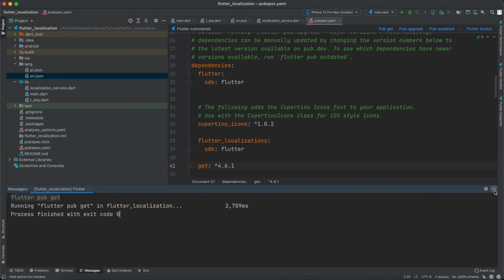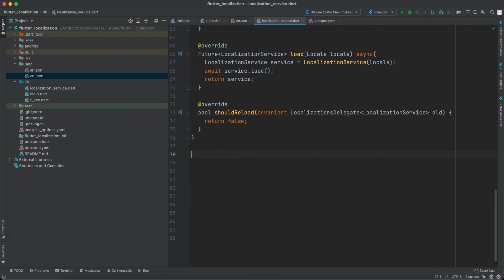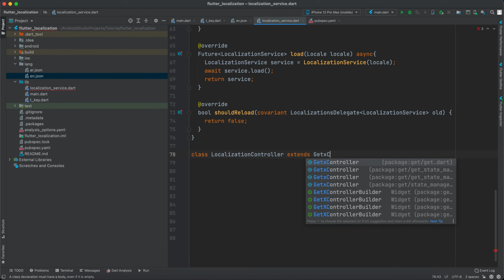Alright, now after it finished, let's go back to the localization service, and I'll create a new class called LocalizationController, and it extends GetxController.